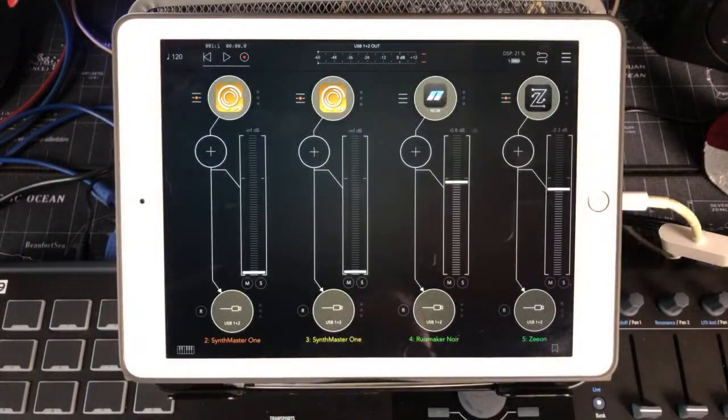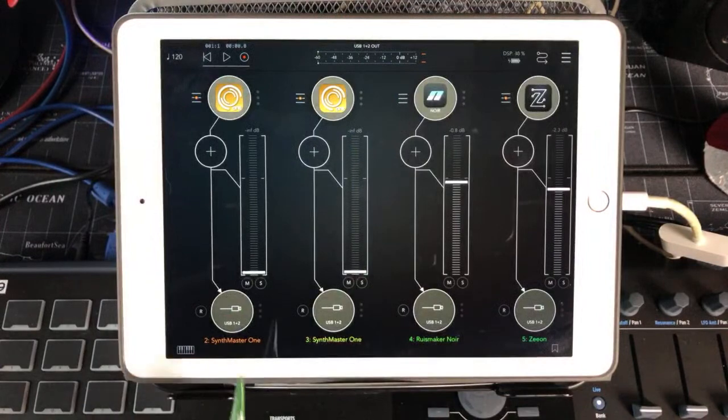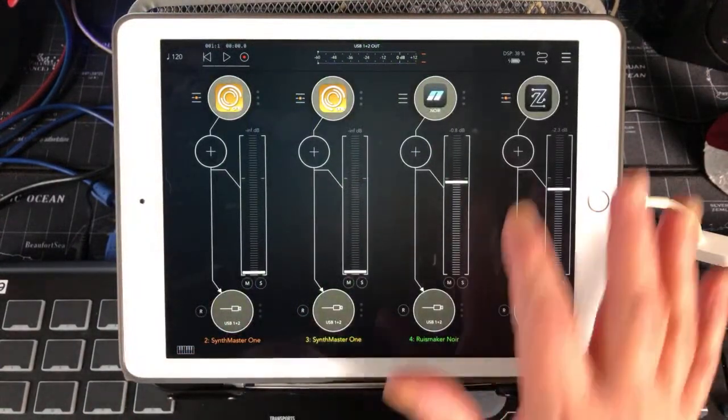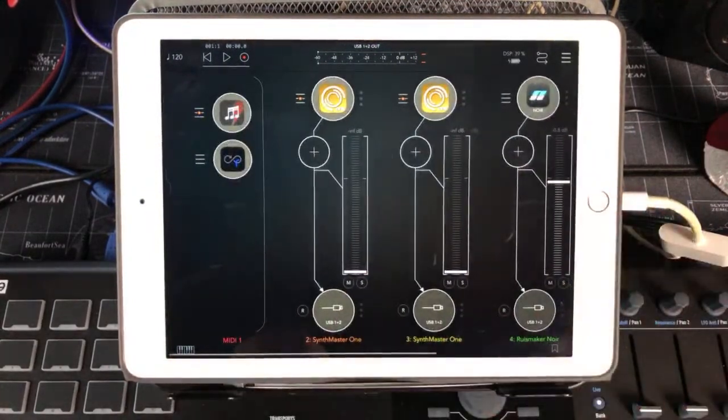Then we have, well, that's it really. We have a Zeon, which I'm playing some lead on. And so, yeah, I'm just going to do this jam session thing.